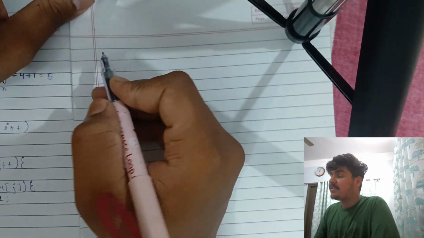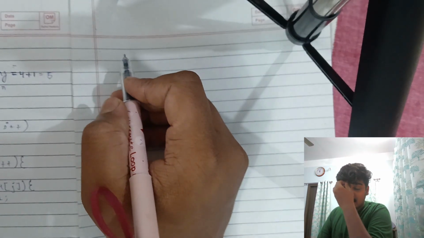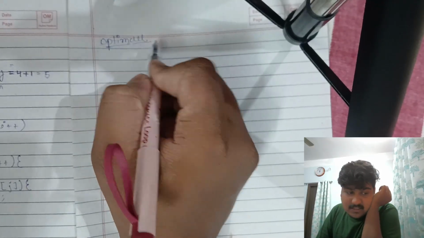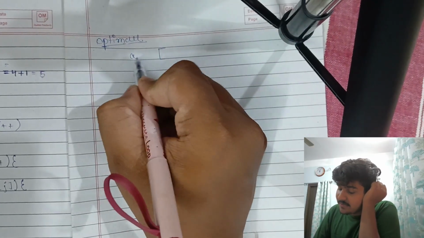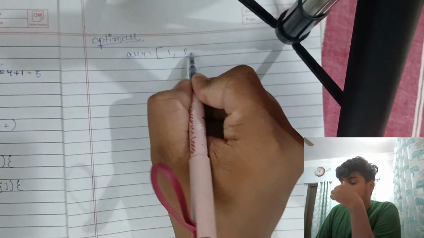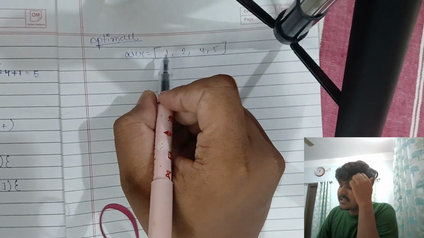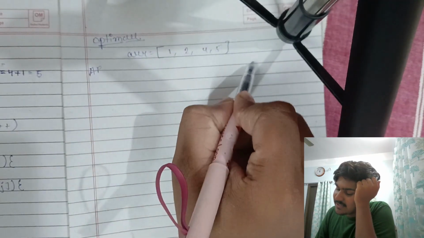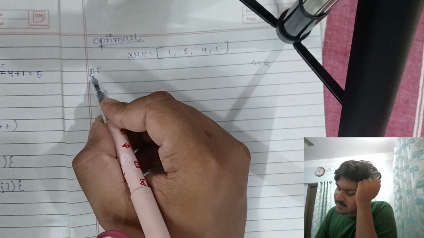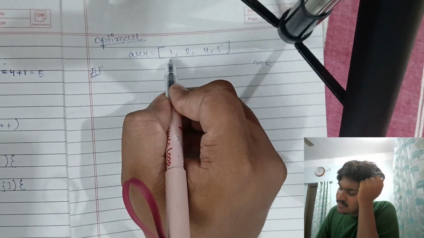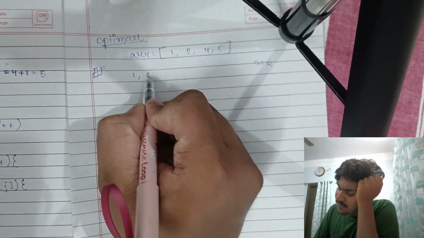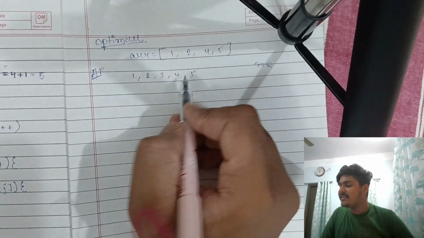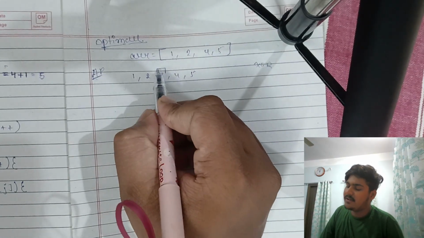So now let's see how exactly the optimal solution works for it, right? Since we have given this particular array 1, 2, 4, 5. In the optimal solution, there are two optimal solutions. First one is using AP and second one is using XOR. I will tell you both. First one is using AP. As you know, we need to have 1, 2, 3, 4, 5, and we will be given an array in which only one element will not be there.